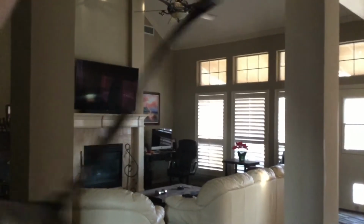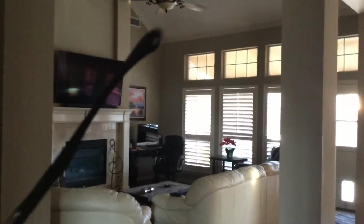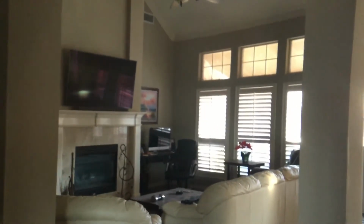I think it just zooms it in. You can see that ceiling fan right here with the glasses on. Wait, there's the ceiling fan. You can't see the ceiling fan well.